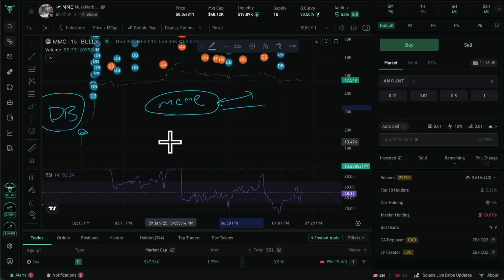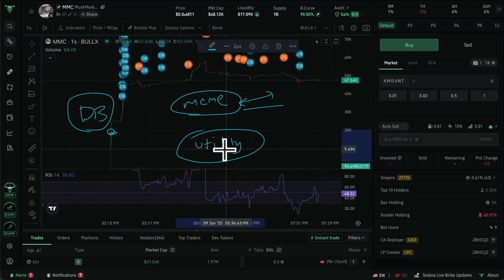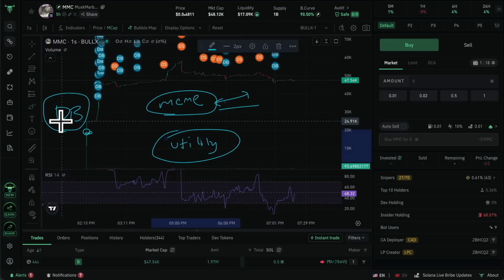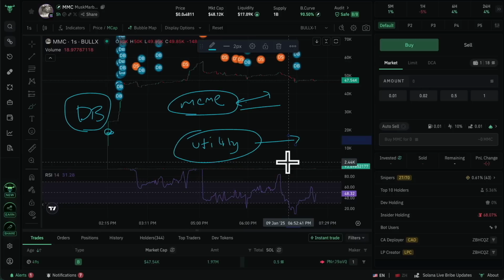However, if it's a utility coin, like an AI coin, where you're seeing a website and you can create your own AI agent or something like that, if the devs disappeared, then you're in trouble because the dev was the person who was supposed to work on this utility project. So that's obviously a very bearish sign. So in terms of dev buying and selling, it really depends.